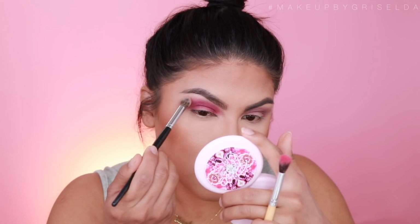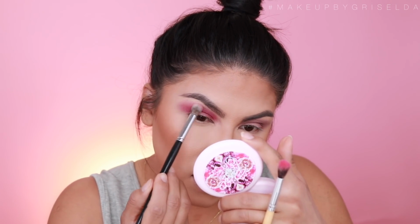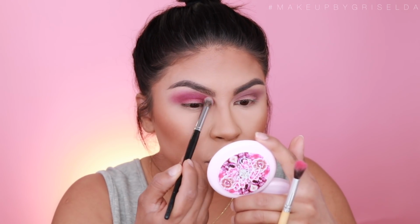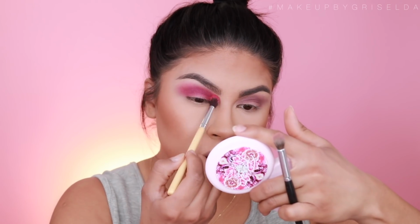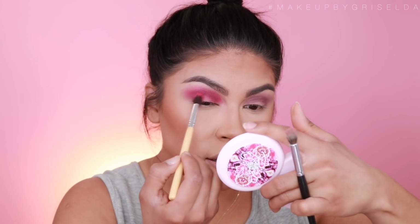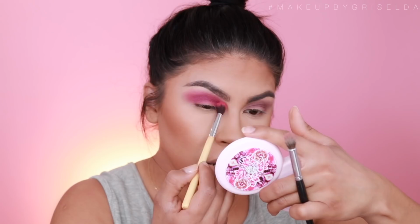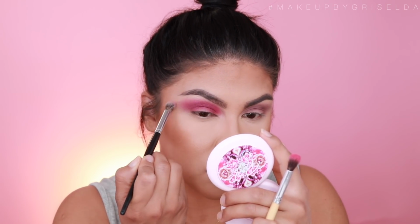Always keep that clean blending brush and just kind of clean out the edges, especially when you're going in with a super bold color like this. I feel like also with colors like this, blending is the key, so you always have to make sure that you spend a good amount of time just blending out your shadow. I applied the eyeshadow with my clean blending brush.